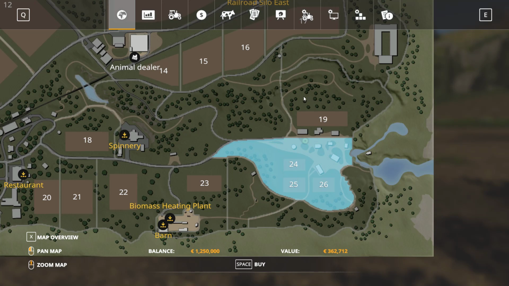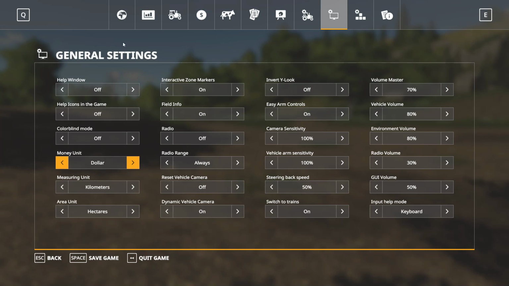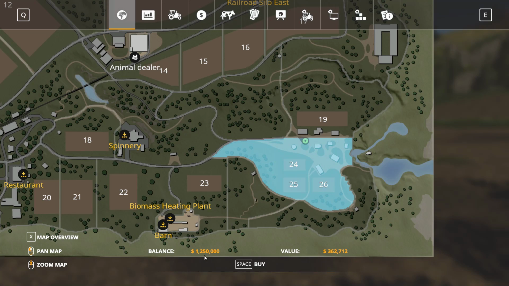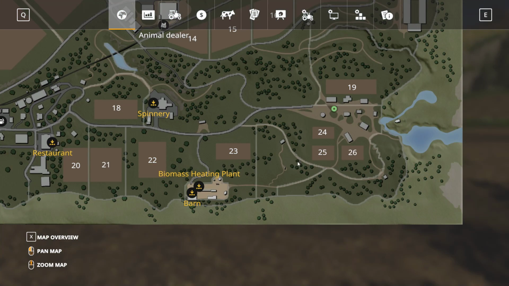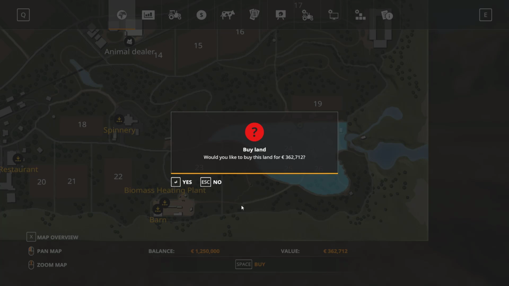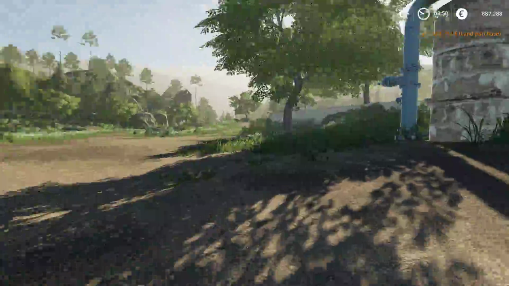We're using euros though, but you can, I think, change that in the settings. If you go to the settings here, yeah, euro, dollar, I guess it will just change the unit, but the amount is the same. Okay, no conversion necessary to keep things simple. Let's keep it at euros. Let's go with that. Buy the land, and we are now a proud owner of this piece of land.